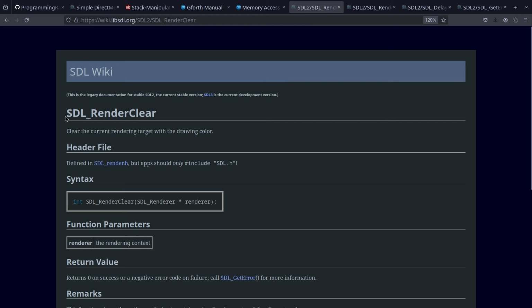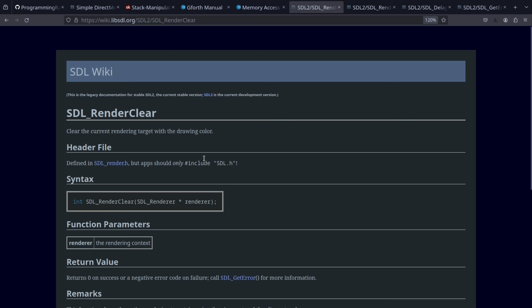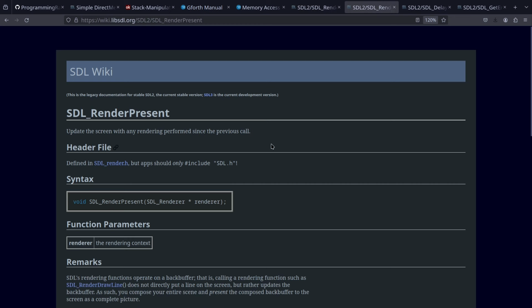So we can clear the render, so we can blank out our render, but even if we do that, we still will not see it. What it's done is it's a back buffer. So we have this render that we're clearing, but we still don't see it until we present it. So this is meant to be a back buffer where you can paint all your items, and even if it took 20 seconds to paint all your items on there, the person playing the game would not see any of these items being painted at all. But then when you hit present, it's going to show it to you immediately.